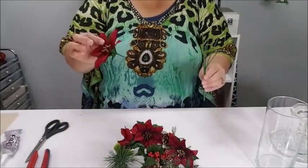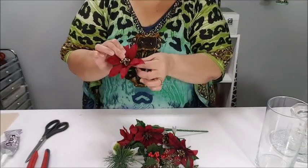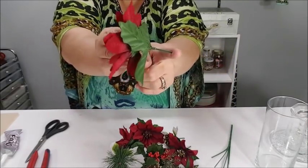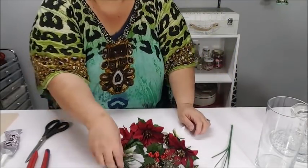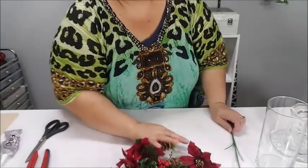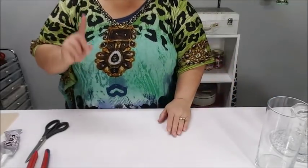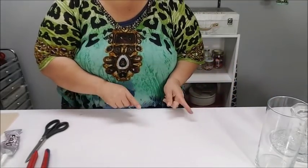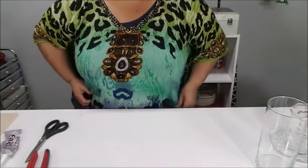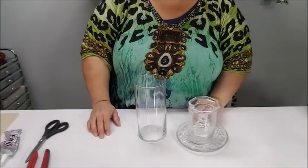So I've painted that, I've let it dry. Then I've also cut up my bushes, pushed up all the leaves, all these little leaves, and then cut them off the bushes, and I've left about an inch or so of stem. I did both of my bushes, so I've got all my little pieces right here, and I'm going to go ahead and put them over to the side. And it occurred to me that we could use a garland, or we could not have to use a garland, so I'll explain that. But let's go ahead and start building these vases, these items.